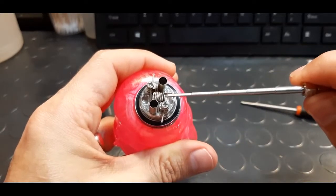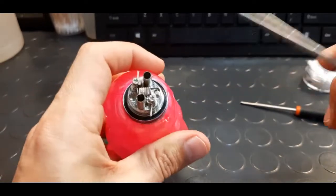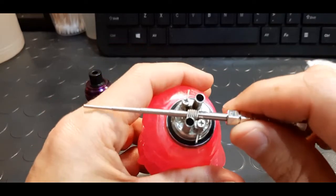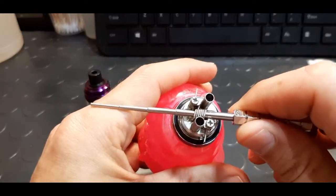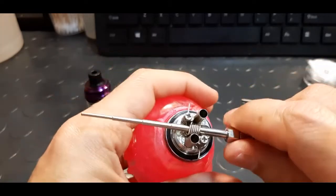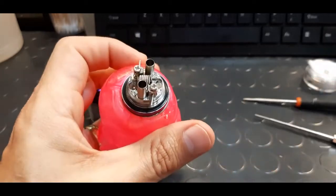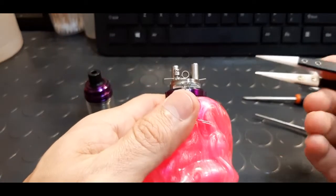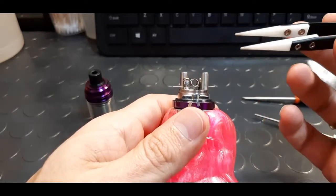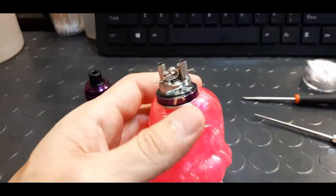So basically the leg covers the air holes. Air comes in, back up there, hits the coil from the bottom. So you want to make sure your coil covers the air holes. Get that straight in between. And you want a little gap underneath the coil as well. The ceramic tweezer can fit in there. That should be enough gap underneath.